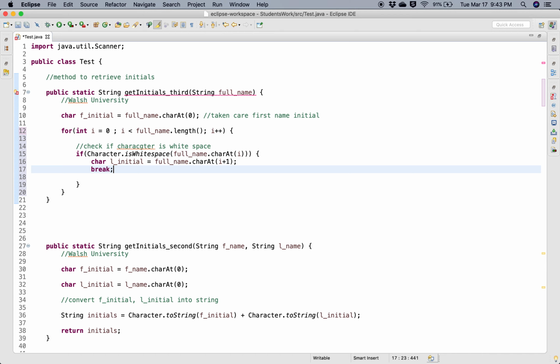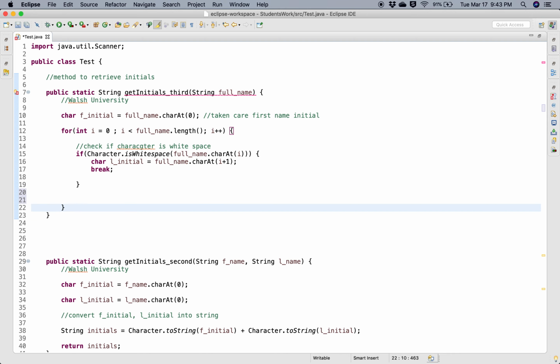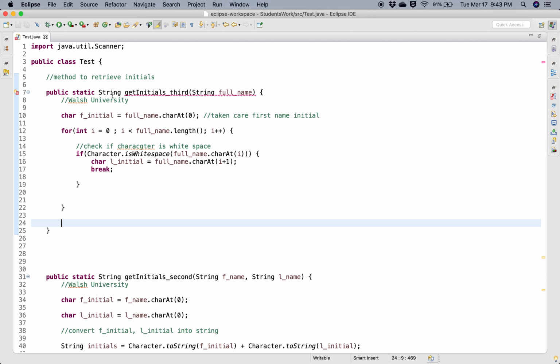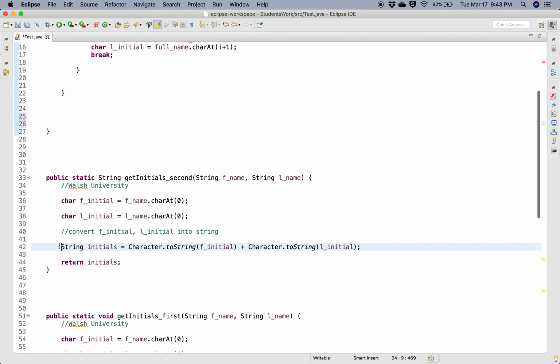And then I can break. Once I break, I exit out of the for loop. This method returns a string, which means I need to convert these characters into a string and return these two characters as one string. So pretty much that's going to look exactly like this.